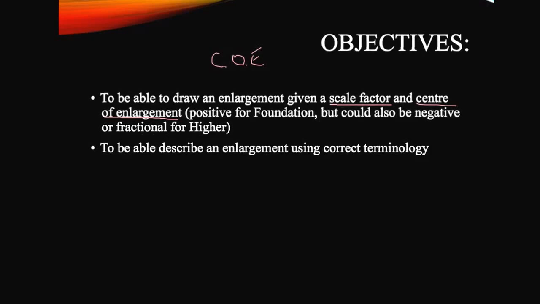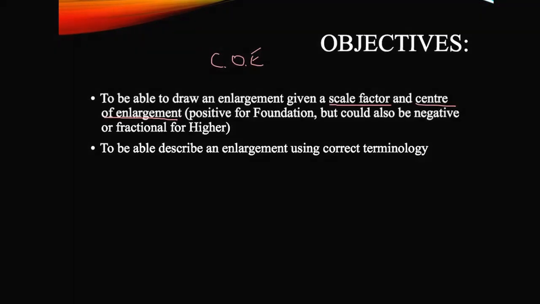Okay, so your scale factor, if you're foundation, is always going to be positive. If you're a higher student, then it could be positive, negative, or fractional, or a combination of them. We're also going to have to be able to describe an enlargement using the right terminology. That's if one's already been drawn for you and you have to say what's happened. Okay, let's have a look.